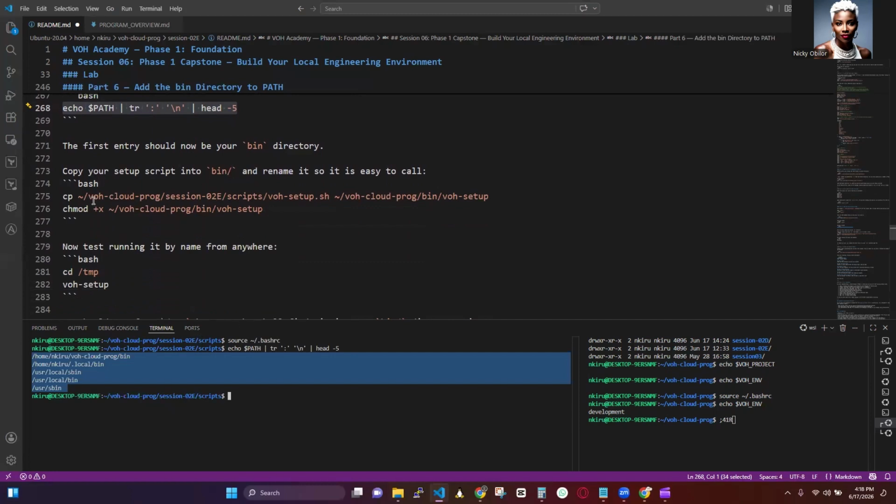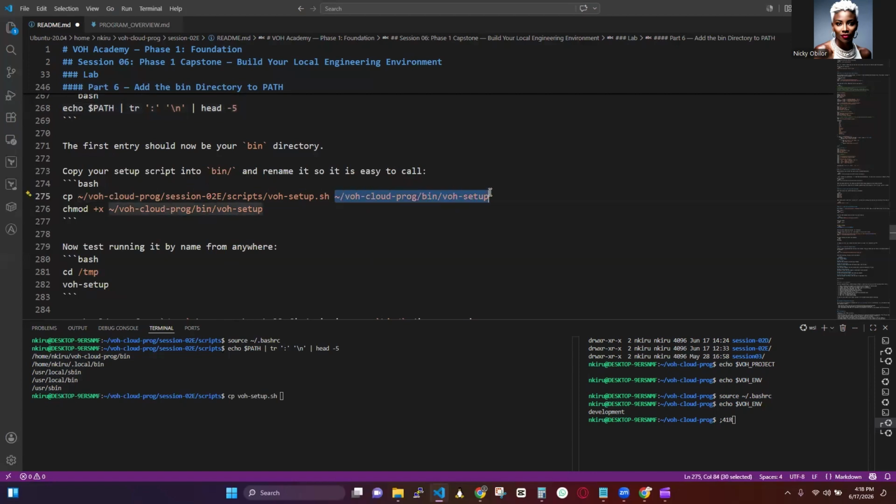now we also need to copy the VOH setup into that particular folder, the bin folder. When we set it up, we said that's where we're going to be copying our script. So to do that, we simply run. You can also copy this and paste and run it, but you need to also understand what you're doing, which is we are copying from right now, we're already here, script, right? This is the file we need to copy. So simply copy it into the bin. So this is the path we are going to copy now.